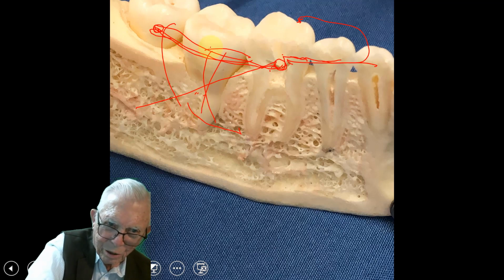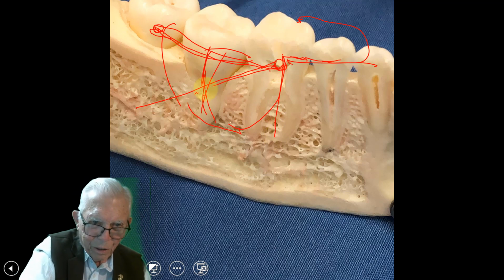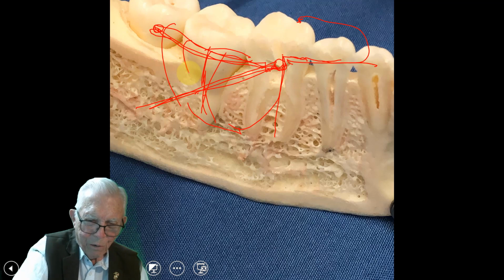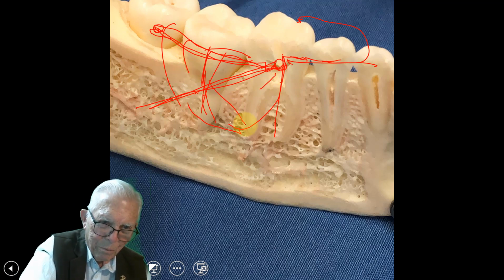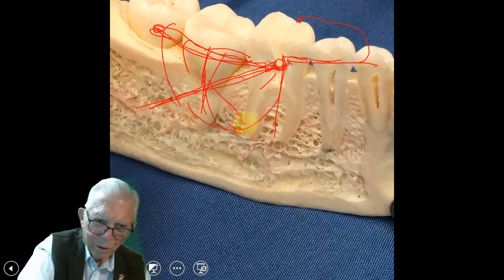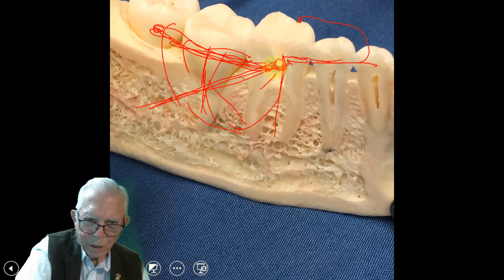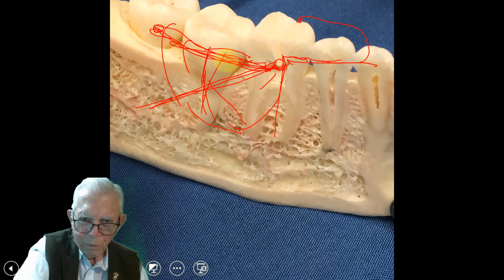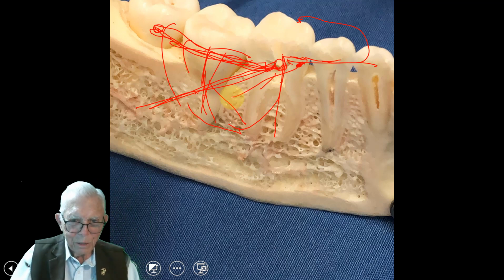I mean, you take this tooth and move it right over here where this tooth is by having this wire activated. It'll bring that back. If you don't pull tight enough, the roots will get ahead of the crown, and you can see what's going on here, and you increase the pressure to move it. As soon as it gets up, see, this tooth will move over here. You move this loop back further, and it'll bring it right up against this bicuspid.